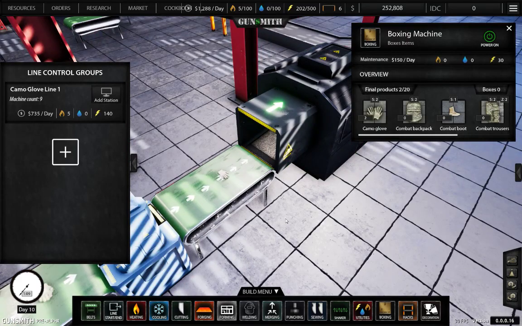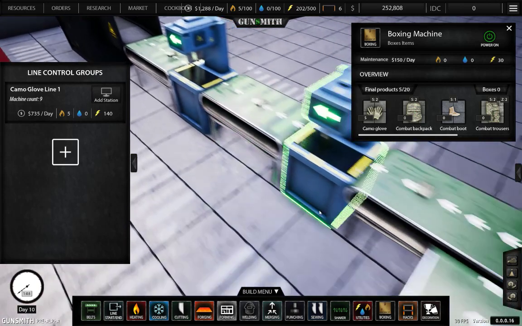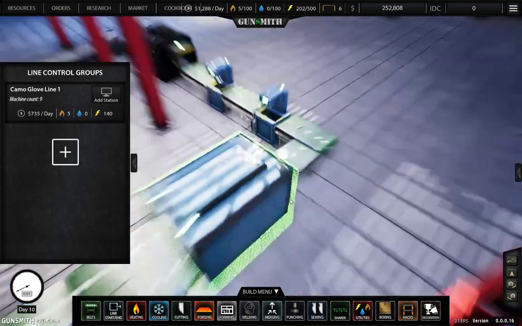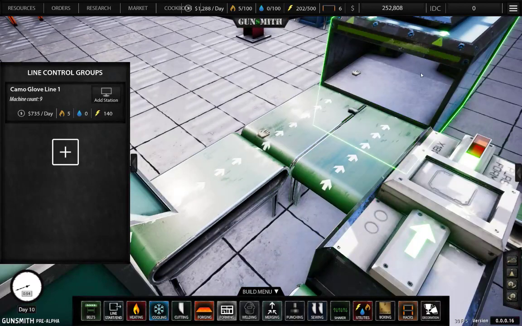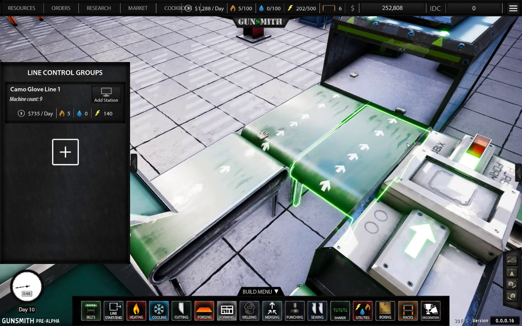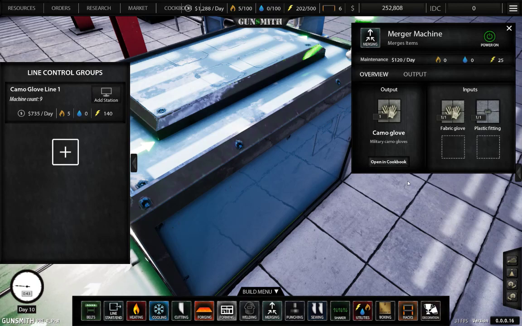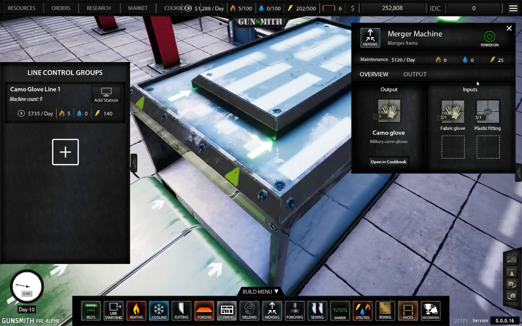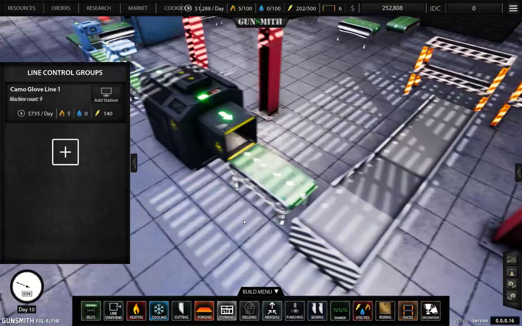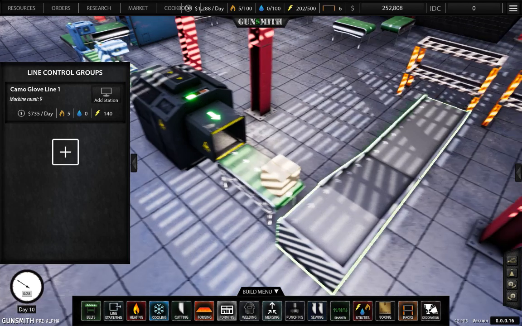Sewing. Boxing. The sewing doesn't look like it's really doing much. Obviously, the animations and all that jazz are not really all that done yet. So these are merging these two things. How are you doing? Looks like the ratios are pretty much spot on. Do we have gloves? Do we have our first? Yes, our first box of gloves!